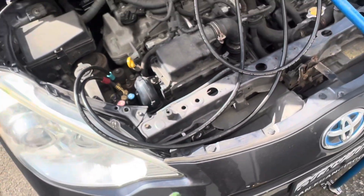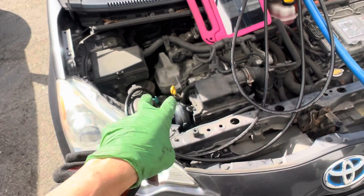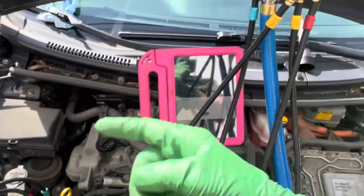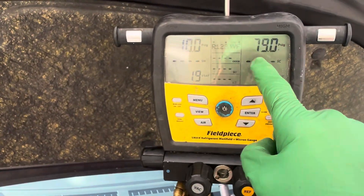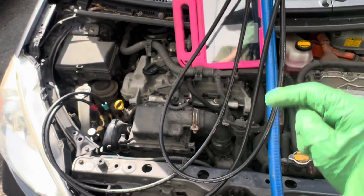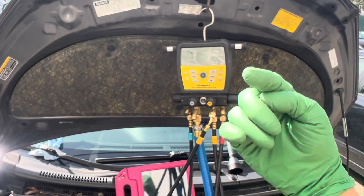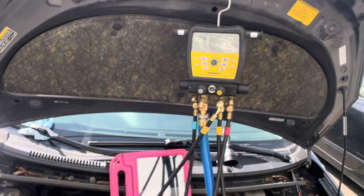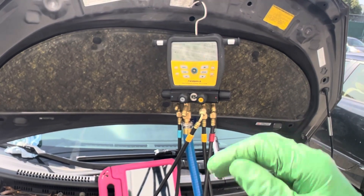There's an answer behind this — it has to do with physics, specifically the three gas laws. It's really simple. When this system is off and the refrigerant has stabilized between the high and low side at 43 psi, I am telling you there is no liquid refrigerant in the system — there might be two ounces. Tell me why I'm wrong, or explain why I'm correct. It's simple science you were taught in sixth or seventh grade.